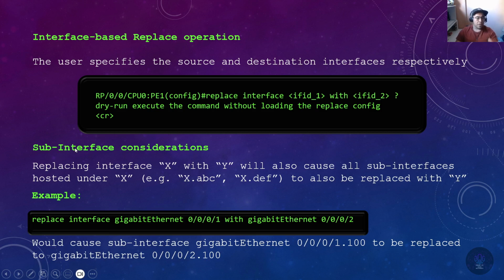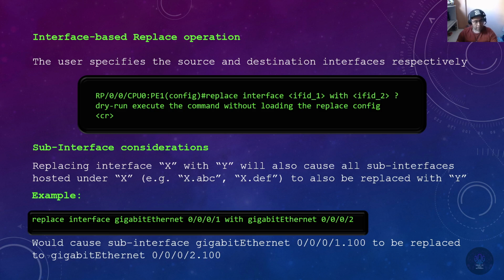Just for your knowledge, replacing interface X with Y will also cause all sub-interfaces hosted under X, for example X.abc, to also be replaced with Y.